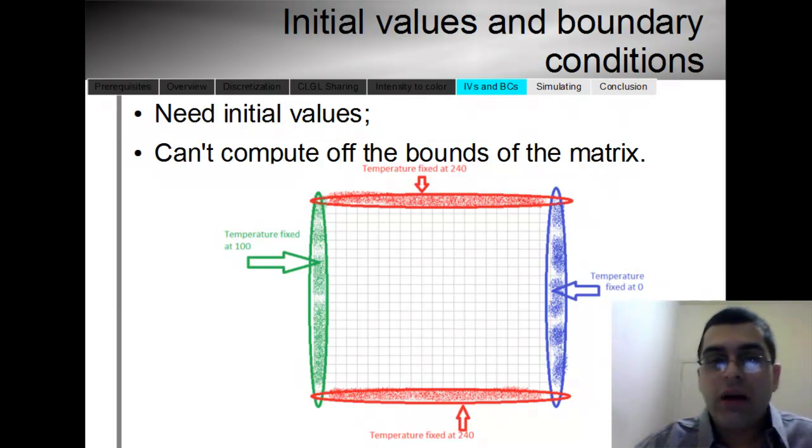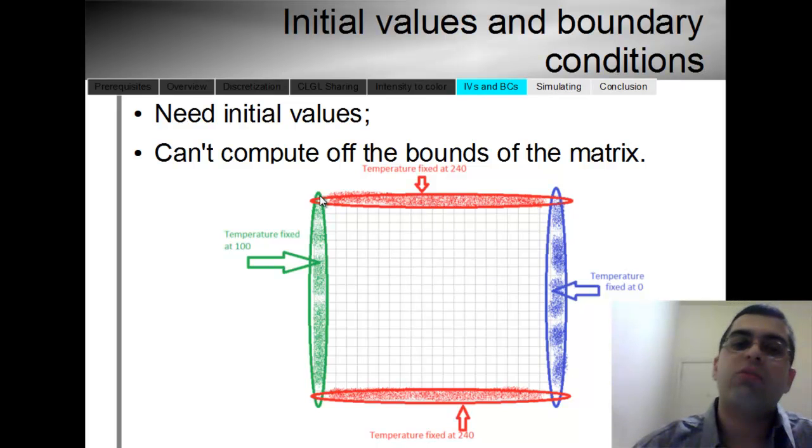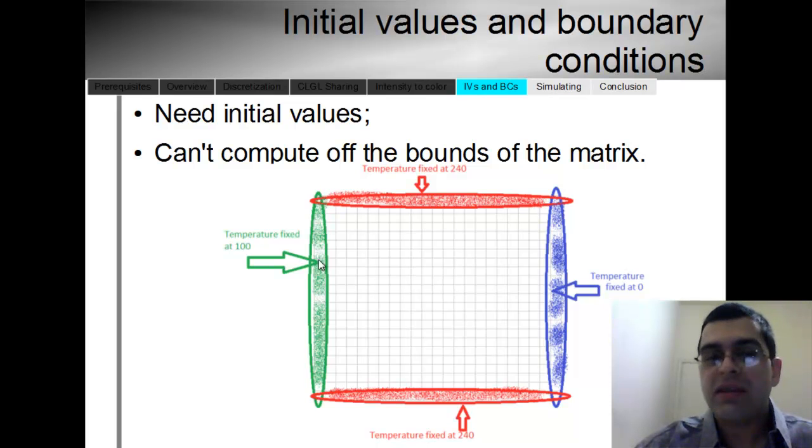We also need the initial values, and we can't compute the values of the Laplacian outside the bounds of the matrix. This means that in the boundary here, we need to know the distribution of temperature at all times.